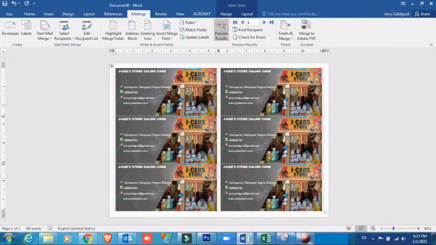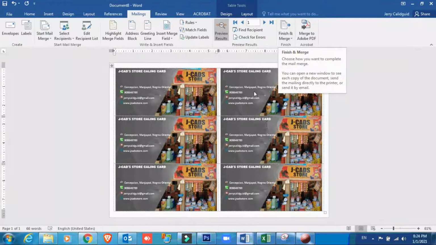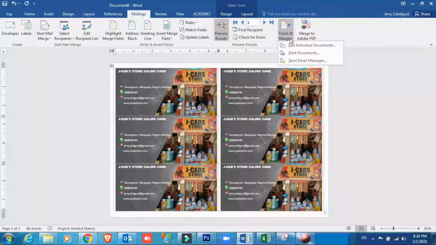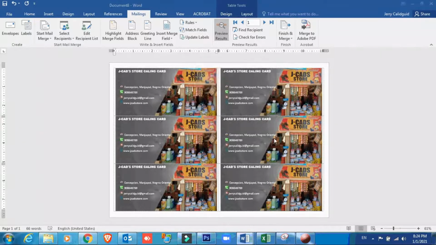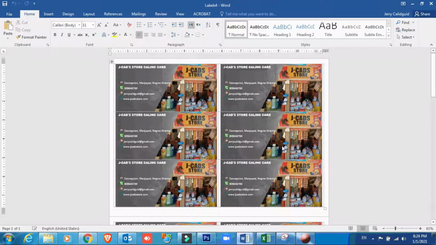Okay. And then by creating this, we have 200 faces. When you are finalizing, you can edit individual documents to produce 200 pages, and hit this one, edit individually, and select all. Okay. This is everything, guys.